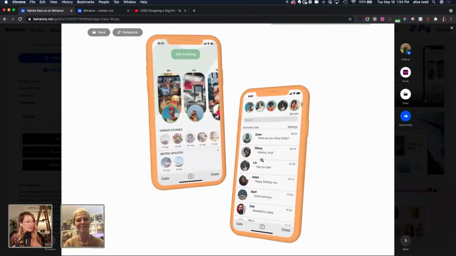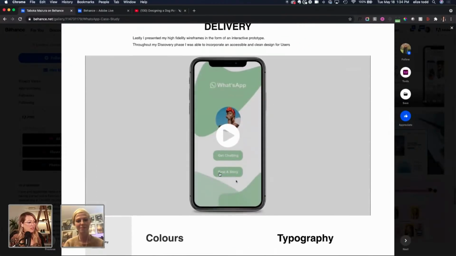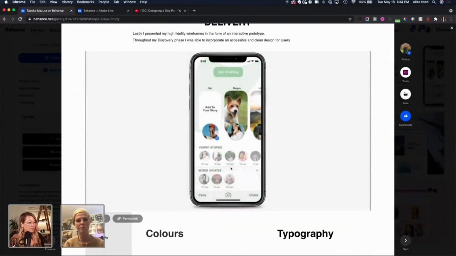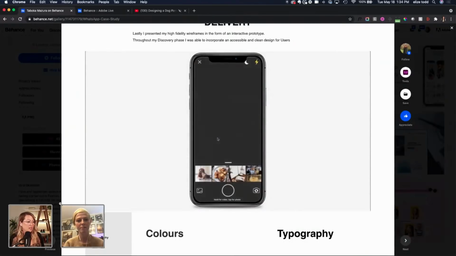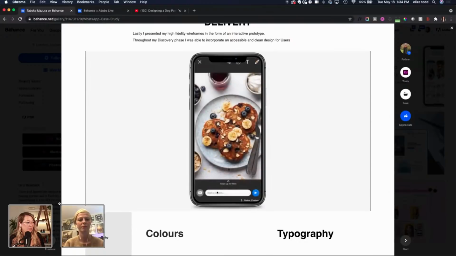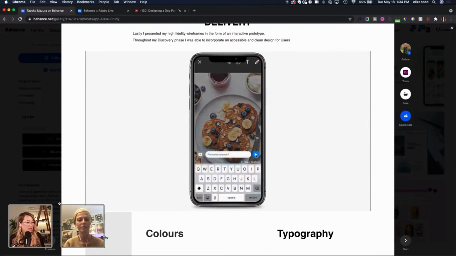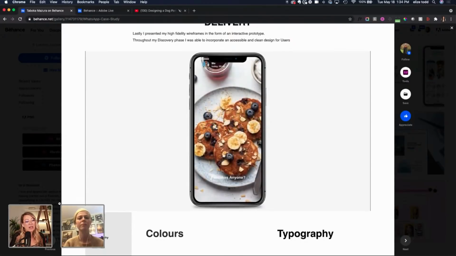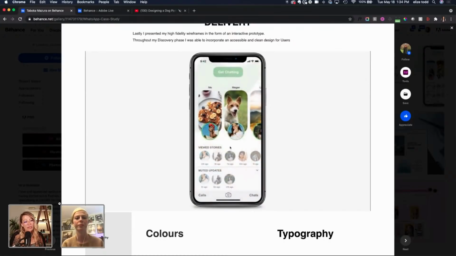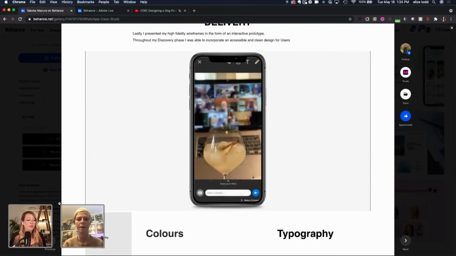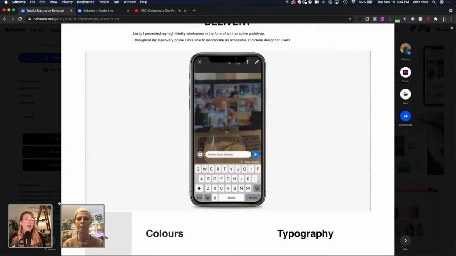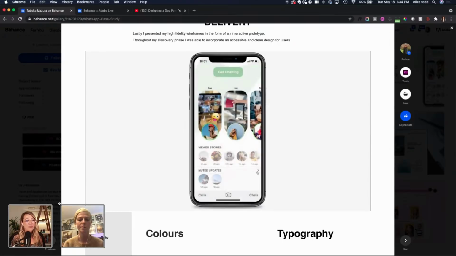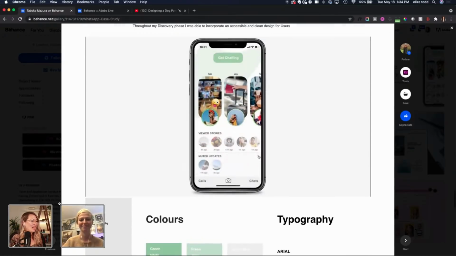I like showing them in the screens here in these little mock-ups. And she has a video too, so you can see it in action. I think what she's working on here is redesigning WhatsApp and displaying more of the stories for WhatsApp. So she did research on, do people care to look at stories? How much emphasis should we have within the WhatsApp app? So I think that's really cool.